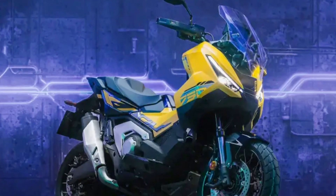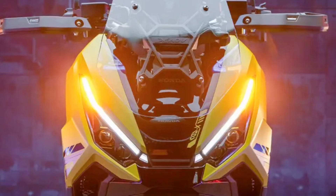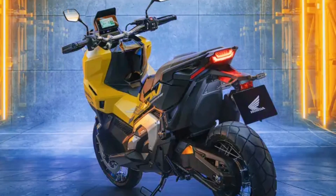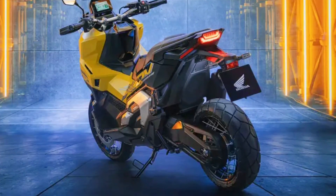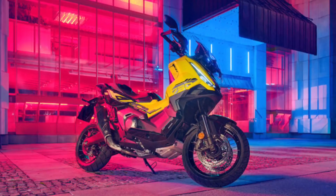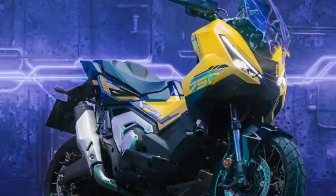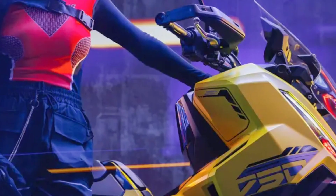The XADV Special Edition is a machine built to challenge and redefine what is considered normal — whatever normal is. With a decidedly dystopian look and cyberpunk inspiration, it shines in exclusive matte goldfinch yellow paint, plus custom graphics all over with the XADV branding. Stand out from the crowd, and then some. Unique paintwork in exclusive matte goldfinch yellow, with bold new graphics featuring the XADV branding throughout.